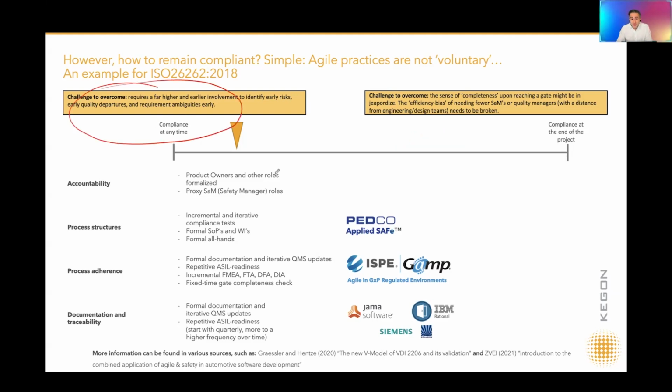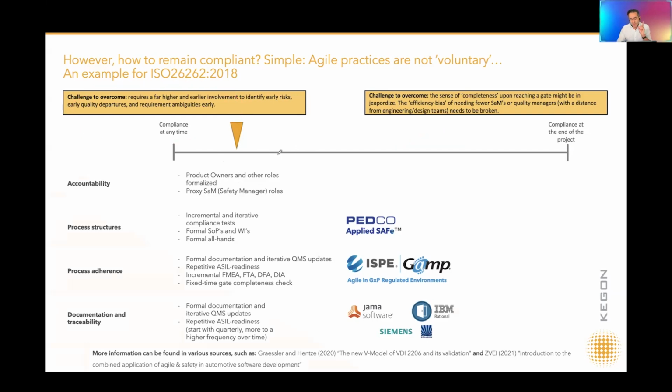With an agile way of working that requires way more involvement and way more speed, we need to be involved. We need to have much more involvement on a much more frequent basis with the engineering teams, so that we can guide them in remaining compliant early on in their development process, rather than trying to do that all the way at the end of the product lifecycle.